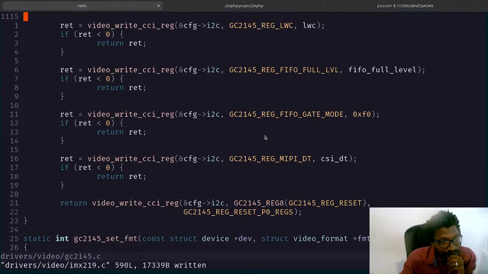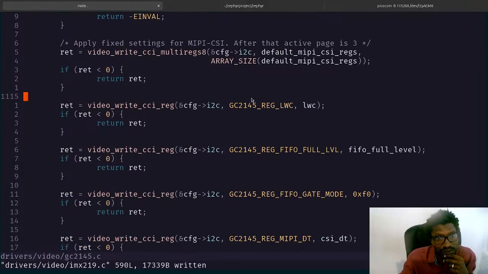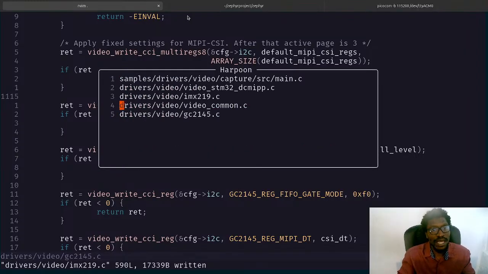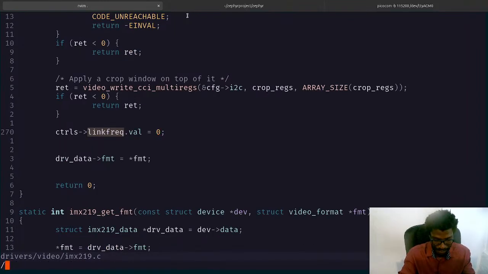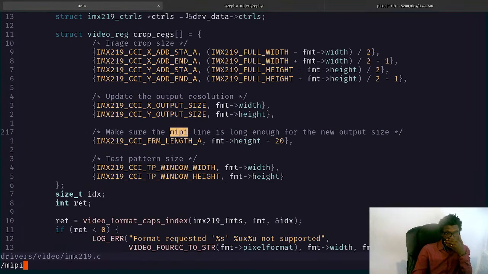Okay, what do we do with the controls? We never do anything with the controls. We just write something. Apply fixed setting for MIPI CSI. Default. MIPI CSI Rx. Default. Okay. CSI.